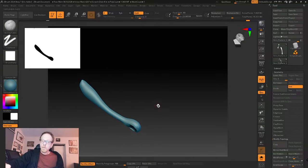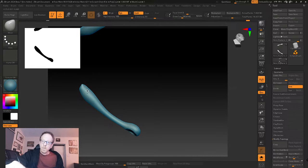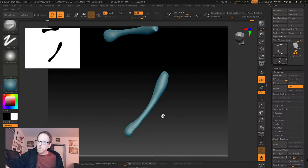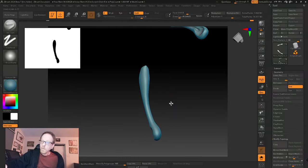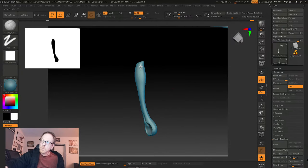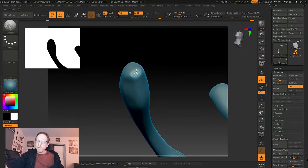Looking at the profile, you can always draw in, maybe with SK cloth, low Z intensity, just so you don't lose it, maybe a little bit on that S curve. Just so you don't lose it. That looks a little bit more insectoid. I don't like this right here, so I'm just going to knock that back a little bit. Of course, that's on the inside, so it's not really going to be seen.